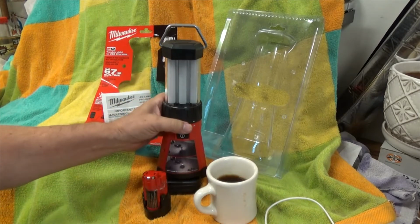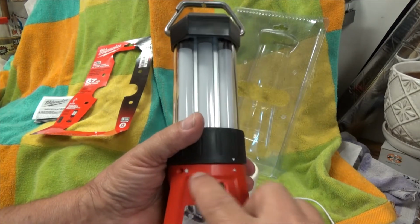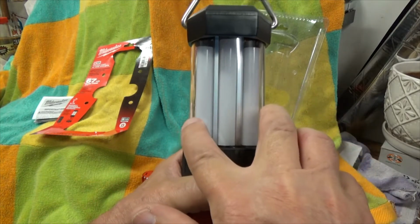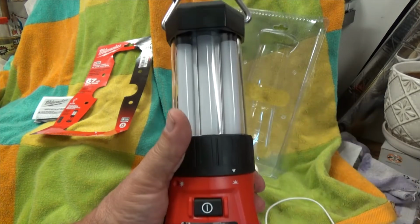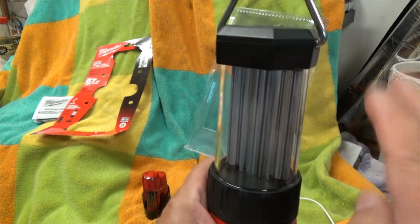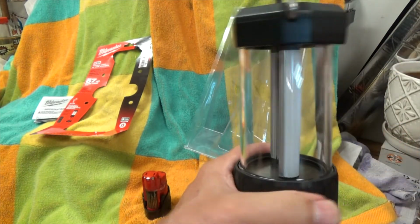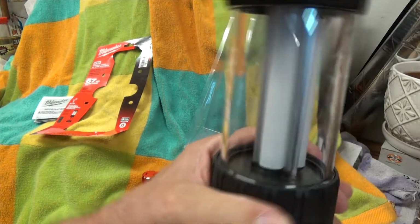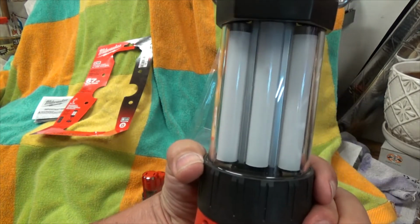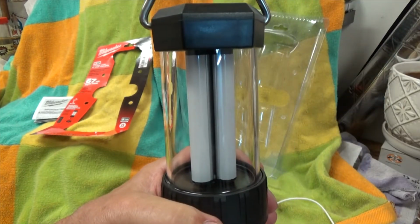So let me show you the features real quick. Alright, we have the switch here. This big black knob switches it. And what it does is it folds the 2 outer lights back, and it goes from task, they're calling this task because, you know, it'll beam straight on to whatever you're working on, your task, to area, where you get a 360. So go from task, where it's a straight beam out, to area, where it goes 360.